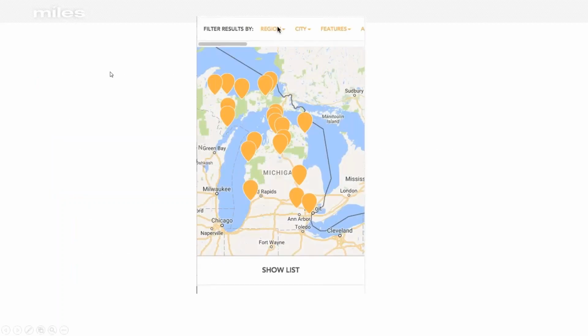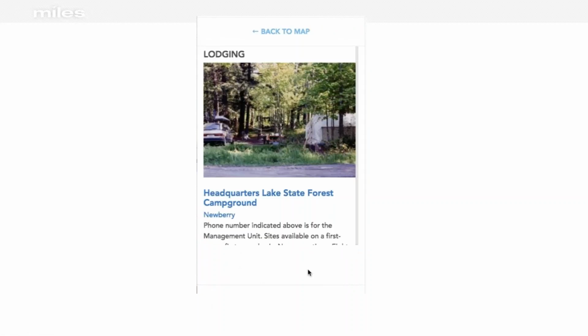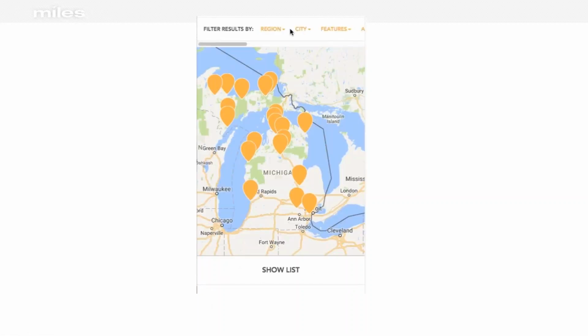A great example here is looking at our Michigan site where it was determined that we really did need to have an interactive map. And if you look here, the toolbar is very simple. The zoom level makes it really easy for you to see where the points are. You can click on them. There's a way to show the listing and sort of bypass that map view altogether. If you do click on one of those points, it highlights and makes it really easy for you to actually interact and click out to those profile pages to find more information. You'll note, too, the way that this is set up, there's a little bit of a border around that map so that I have a top and a bottom, which makes it easier for me to scroll past it if this is not the information I'm looking for at all.